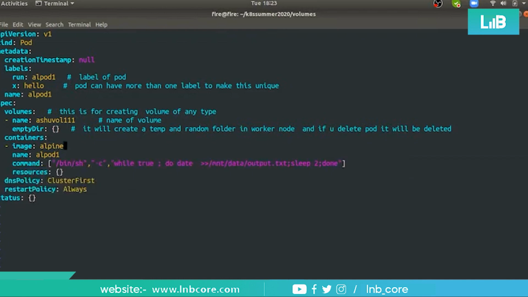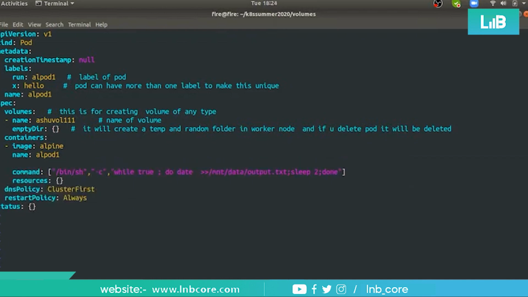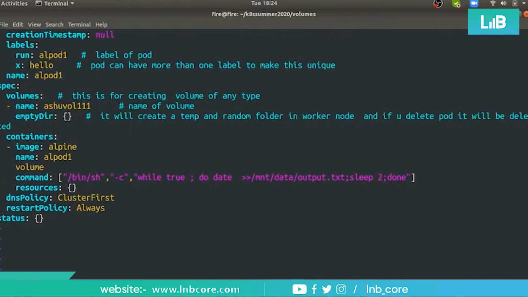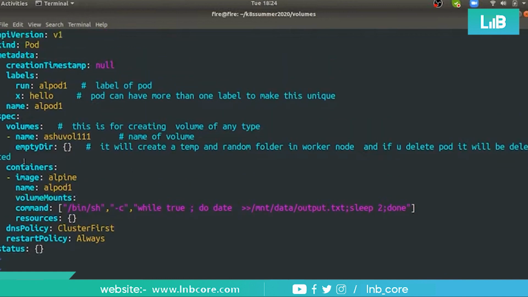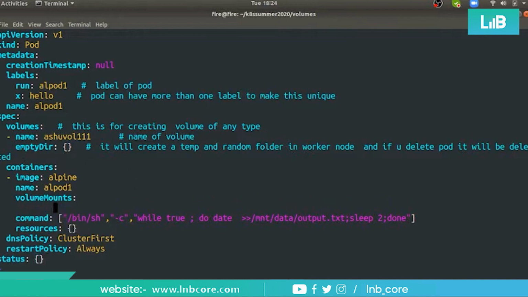Now definitely, if you're creating this volume, we have to mount it under this container. So anywhere under the container section, we have a volumeMounts keyword. Like we have image, we have name, we have command. Under volumeMounts, you can give a space or not, it's up to you.